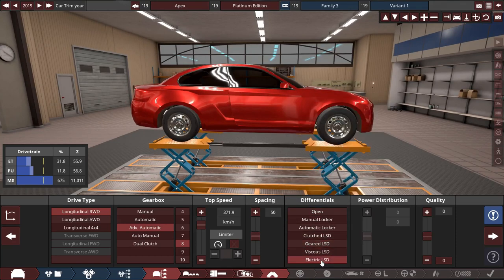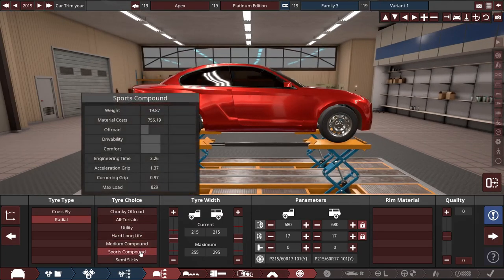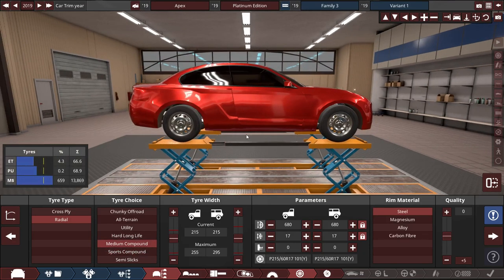The differentials, it told us an electric limited slip, right? It did it. An electronic limited slip differential. Yep, that's that one right over there. Pretty happy with that. So tires are obviously going to be radials. Didn't need him to tell me that. Probably going to make it a medium compound. Yeah, that seems fine.